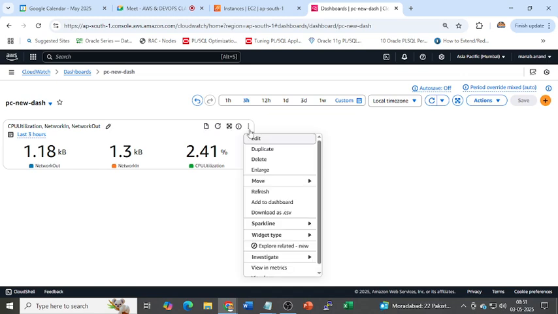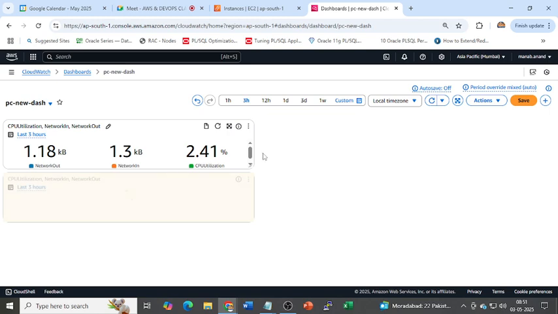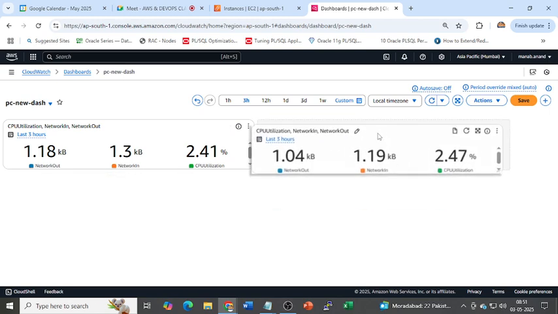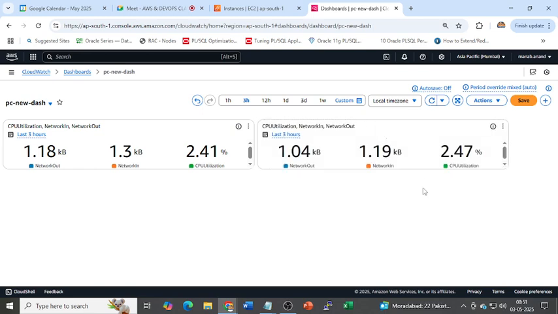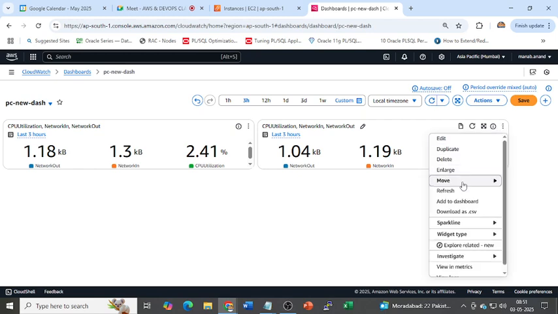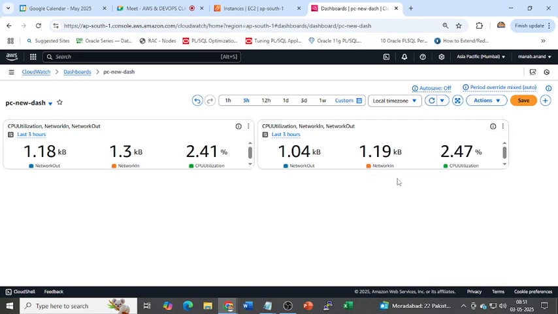From here you can duplicate it. Suppose I am going to duplicate it and I am just going to put it here, and then you can position it in a different way.